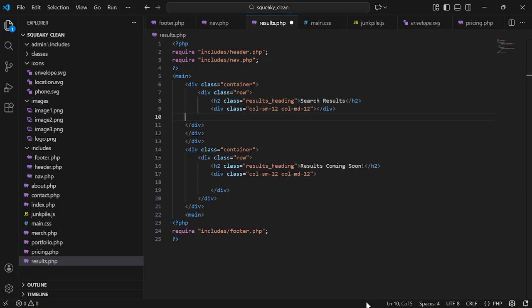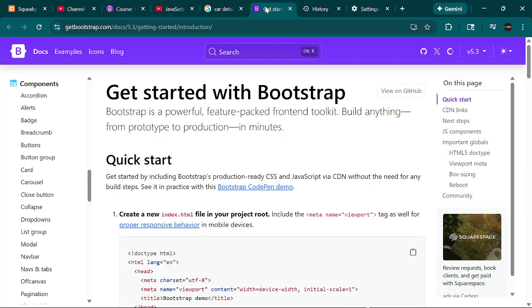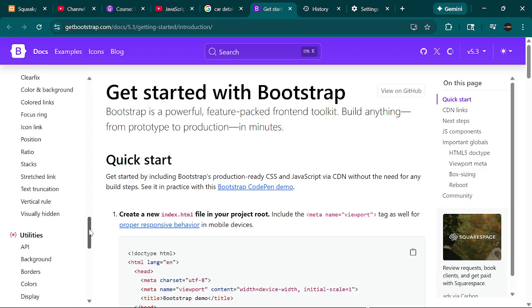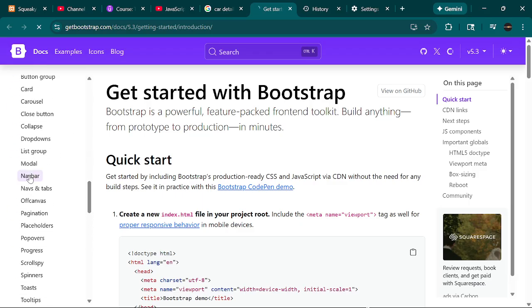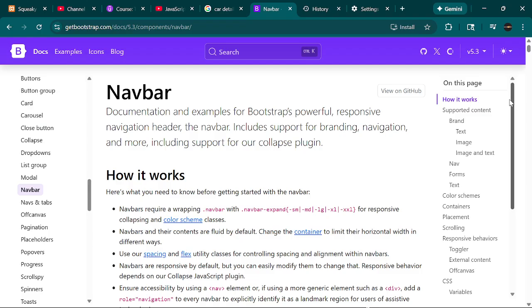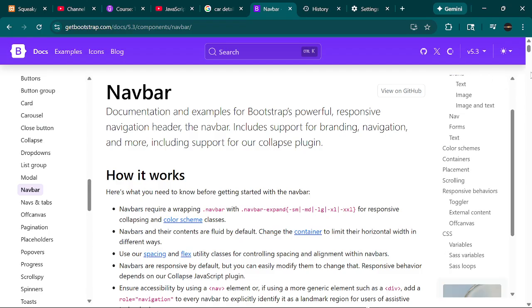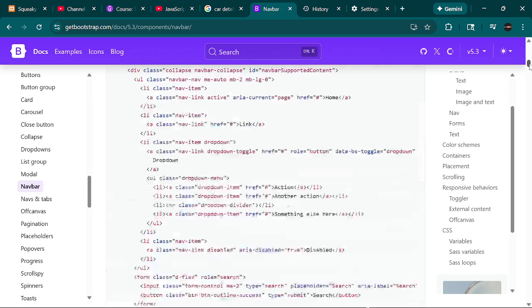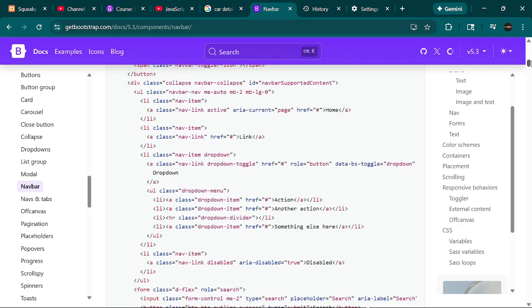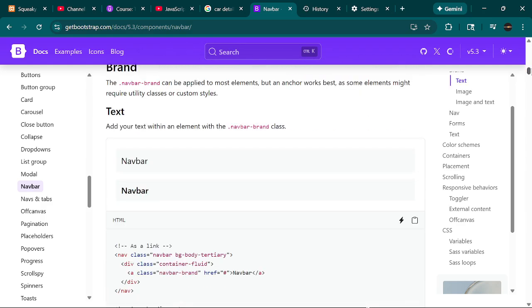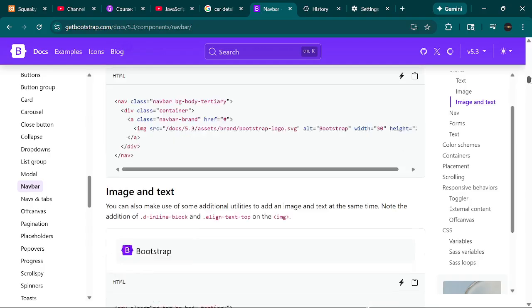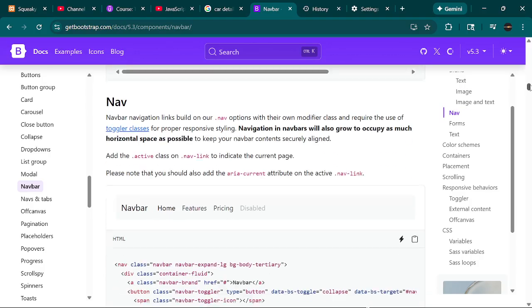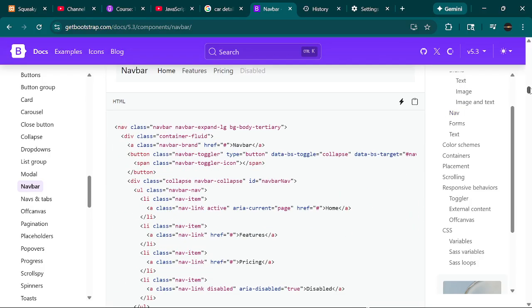Go on to Bootstrap. Let's go to the nav. Where's the components? Let's do nav bar here. Oops, no. Simple nav bar like that.